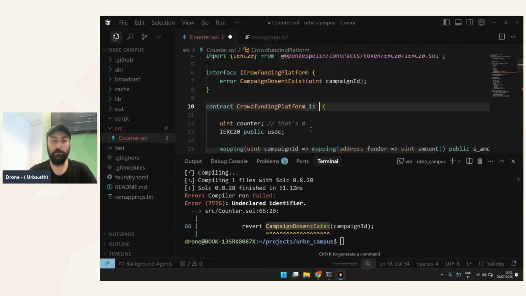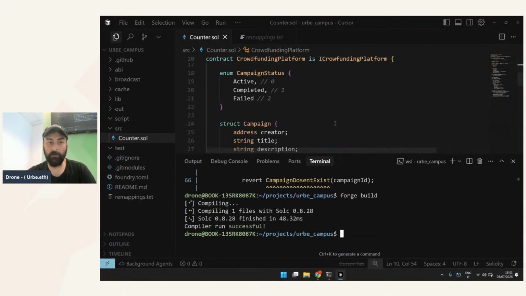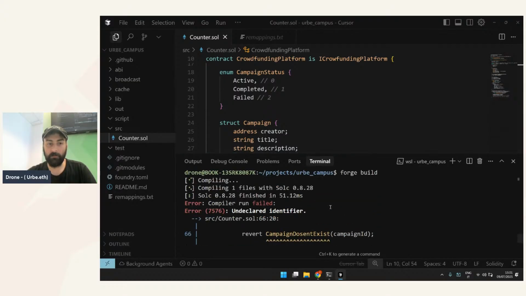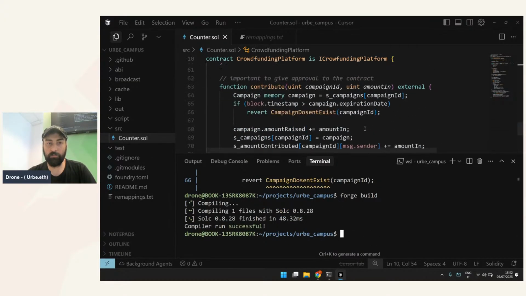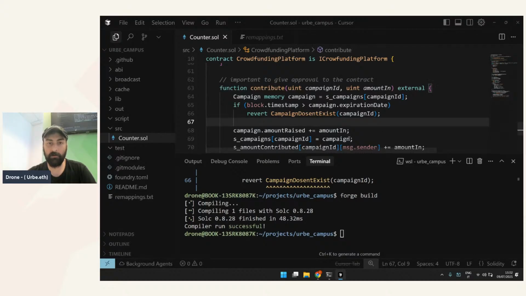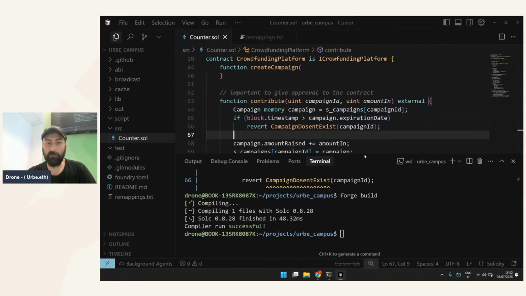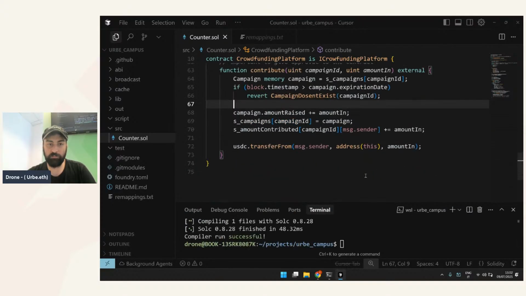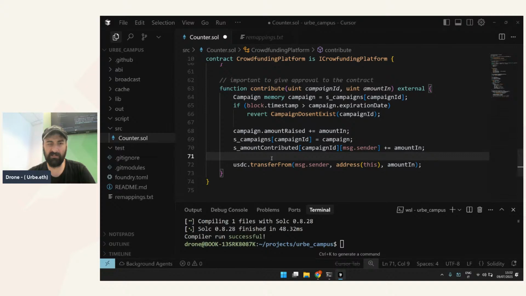So we can simply write I crowdfunding platform, and now the contract should compile. Okay, so we are checking if the campaign exists. What else could we do?